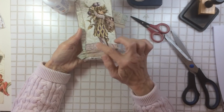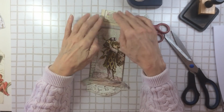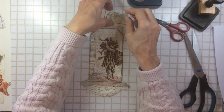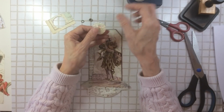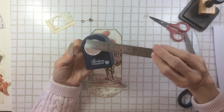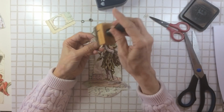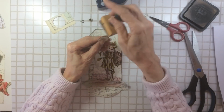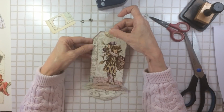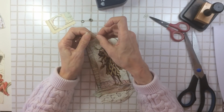Ideally I'd find a bit more of this purple matte and put that at the front, but I've had to search through my scraps and I can't find any. I haven't got too many old maps, certainly not of that colour, so this is the bit we had left, and I've punched a circle, I should imagine that's 1.5 inches, is it? Just 1.25. So I've punched a circle, go around the edges of that. Putting ink on the edge of things is a really good way of defining them and making it obvious that it's a different pattern, is what I want to say.